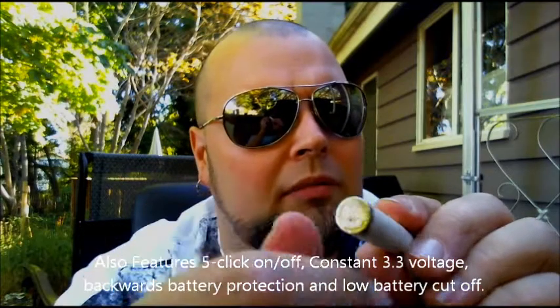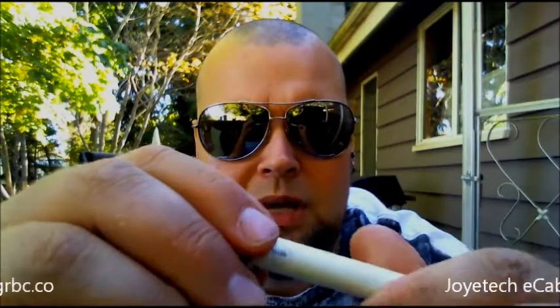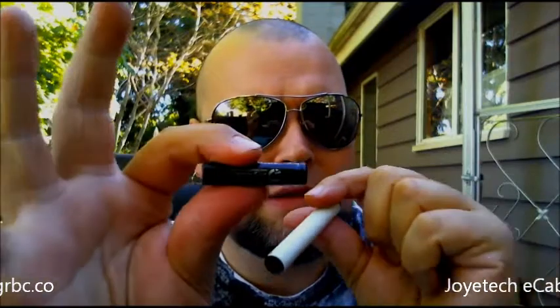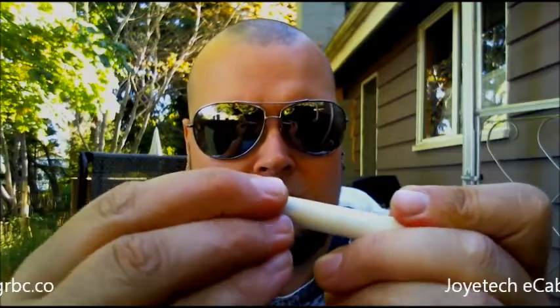Alright, and then the bottom cap here does come off to allow the battery to go inside. It's got two little nubby metal things here, not really sure what the technical name for them is. So you push those in and give her a twist. Harder than it looks, kind of annoying to be honest with you. Got our battery inside, and then it's basically just a hollow tube with the electronics up top. So we'll put the battery back in positive end and just snap this in. Just try to line up those dots. If you don't line them up, you can just turn it around until you get it.